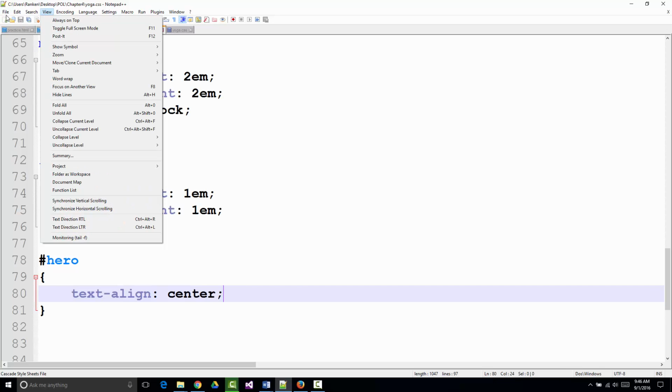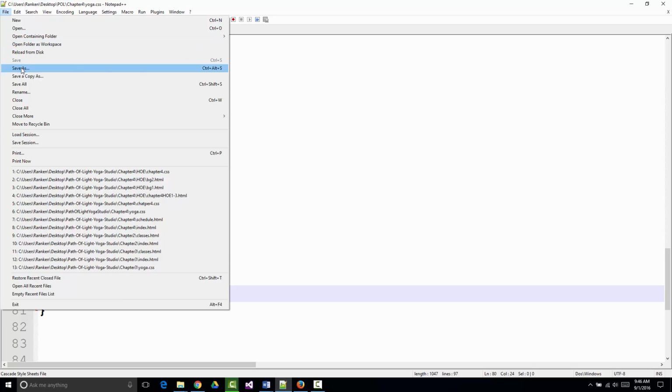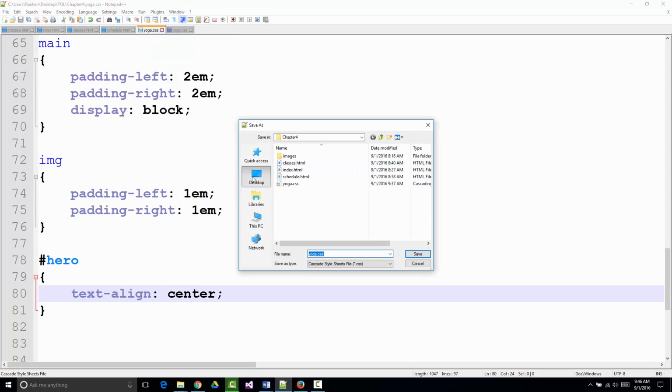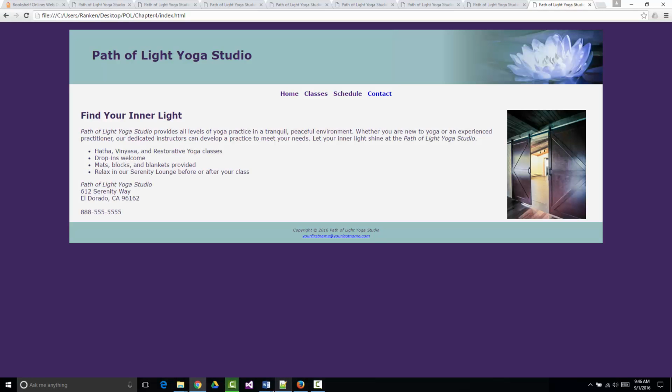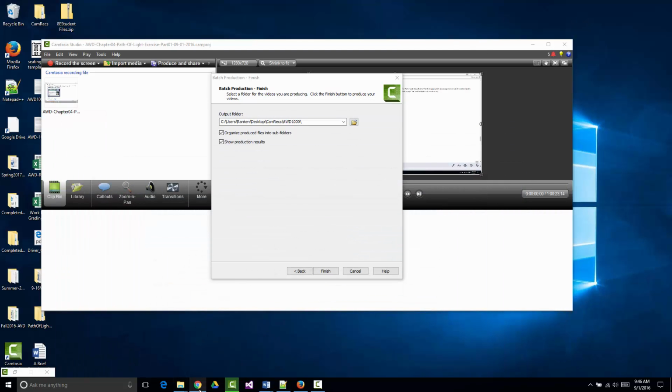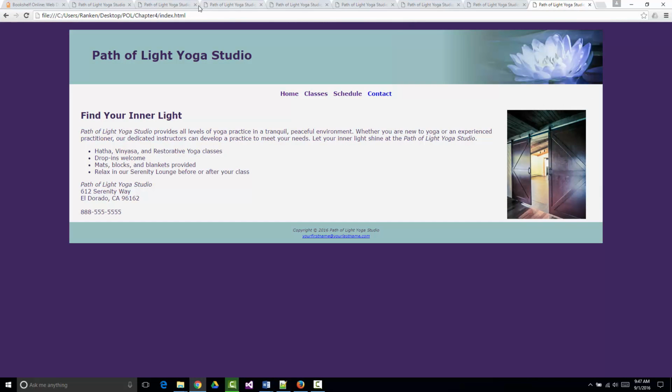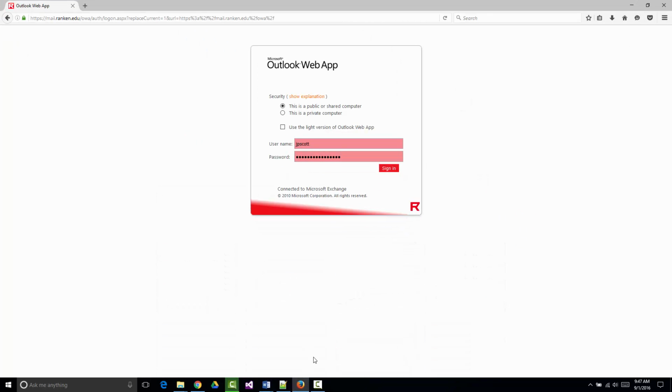Just going to save this to my desktop. And then we're going to try to grab that one, and we're going to put it in there and see if that fixes everything. Because if it doesn't, then the problem is in your HTML files. But just taking a quick look at your HTML file that was there, it didn't look like you had anything wrong in there. Let me do this. Okay.